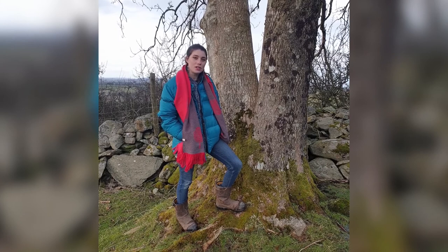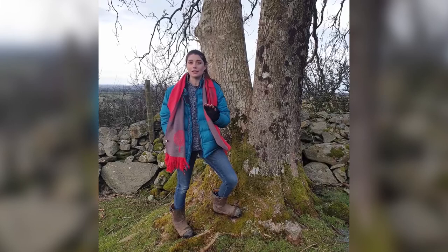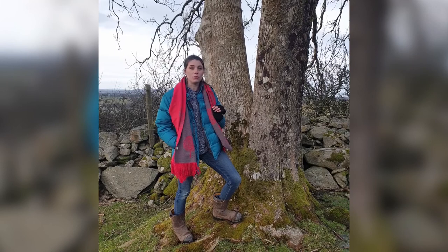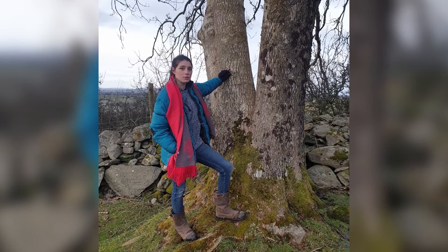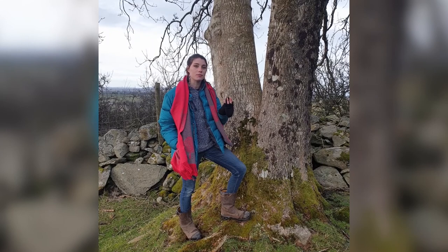Ash dieback causes the leaves to fall and the crown to die back, usually resulting in its death. It is thought that tens of thousands of trees will die, potentially reshaping the UK landscape forever, and many plants, animals and insects that rely on this tree will also be under threat. You can recognise ash dieback by strange random sproutings which come off the trunk, and in summer dark patches will form on the leaves, then wilting and turning black, hanging off the trees almost like the ash keys themselves. When the tree is in full leaf, the ends can also sometimes look very bare and almost dead, another sign that the tree potentially will be suffering from ash dieback.